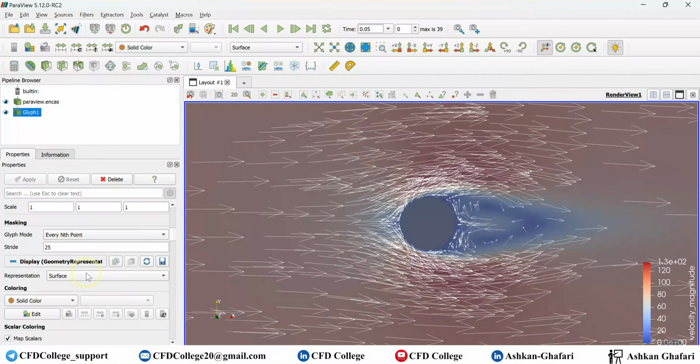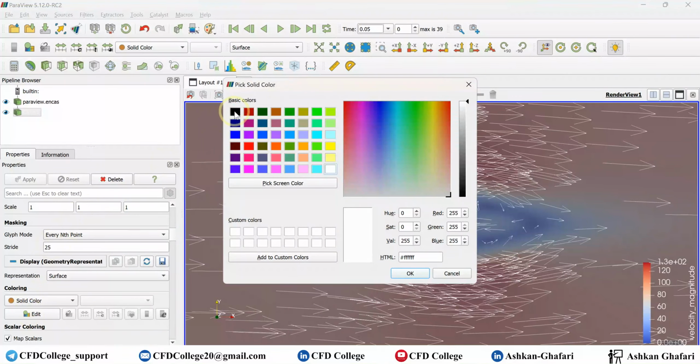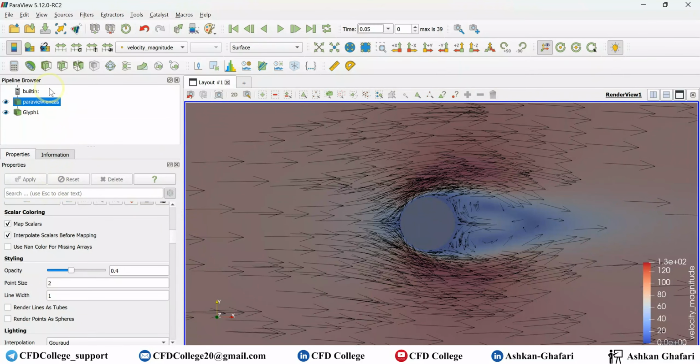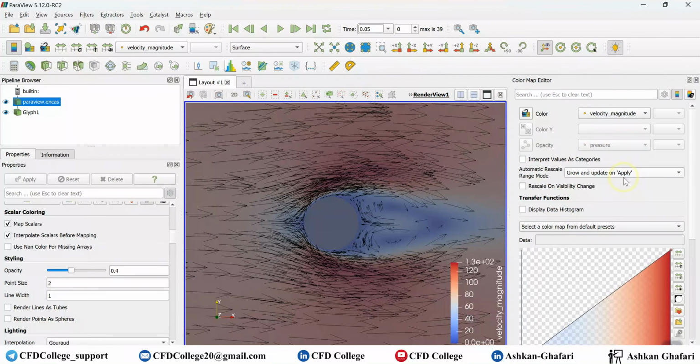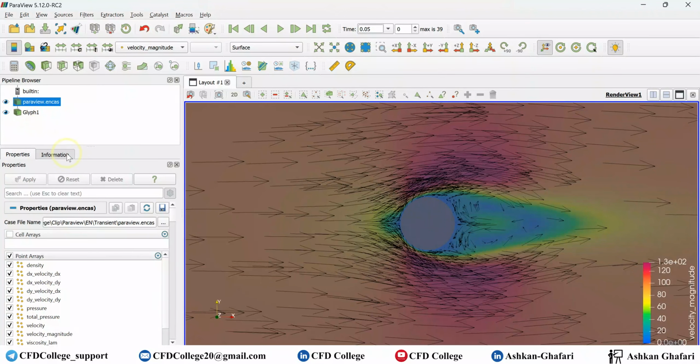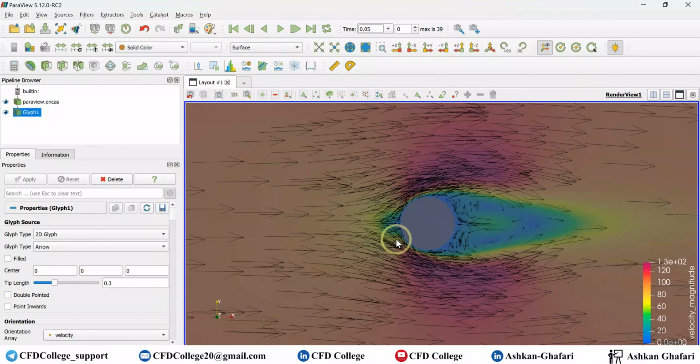Or you can change the color of the vectors to black, and you can change the preset to rainbow to have this view for your vectors. You know that you can change the background to white, and you can modify this color bar if you have seen our previous videos on Paraview.